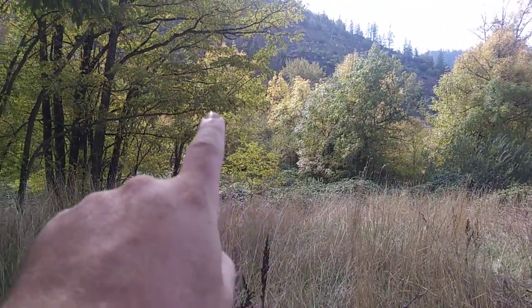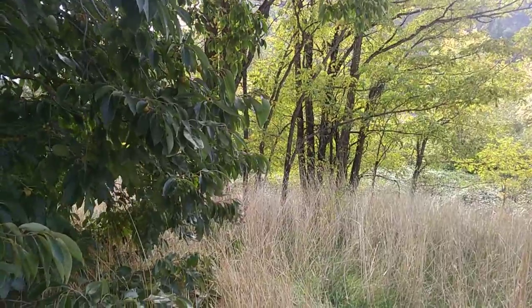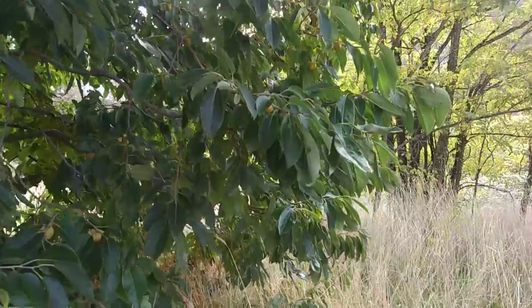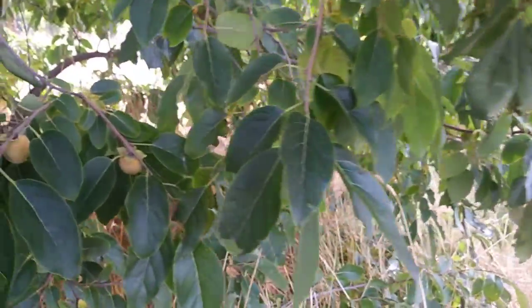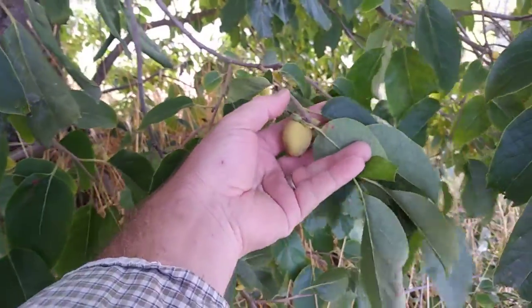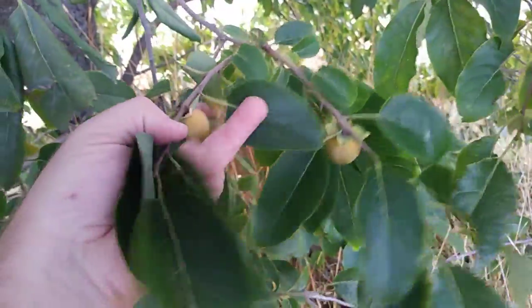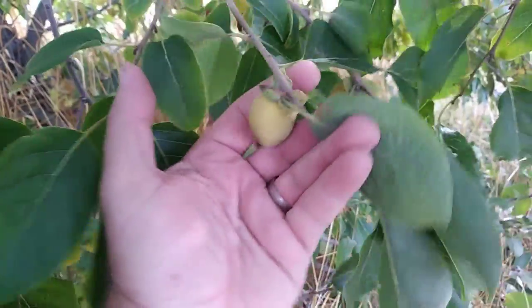I'm sure that you hear a lot of road noise from over there. The I-5 freeway is over there. And what I wanted to point out is what I found here. When you're exploring an area, look for clues that tell you what has been there, how the land has been used. There's a lot of different ways to look for clues, but what I found several years ago was this.